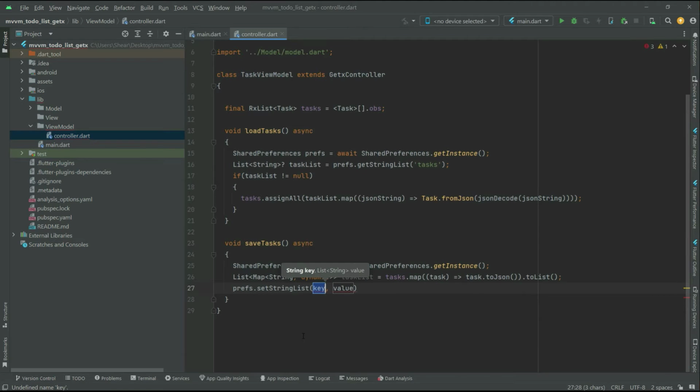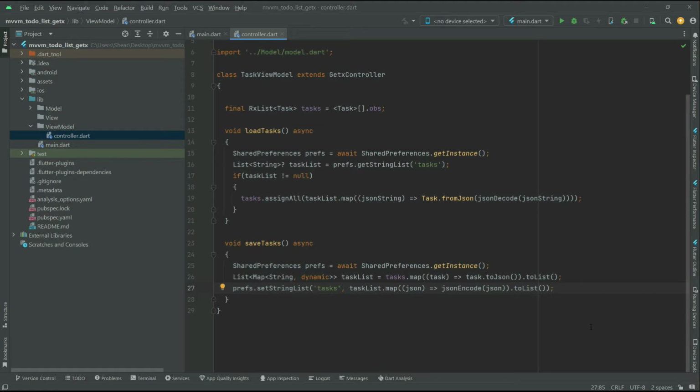Now in here we'll provide the key as I told you already, and the key is going to be tasks over here, and we'll just remove that value from here and paste the earlier code that we just cut with Control X. Now in here Control V, remove that semicolon, write it and put it. So all of the work for saving tasks has been done completely.